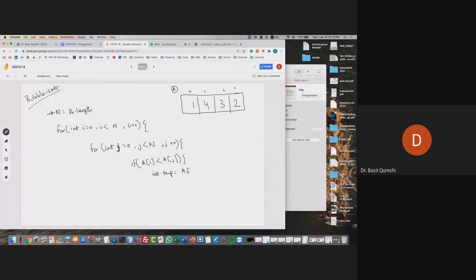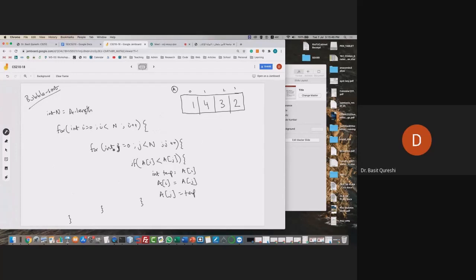We copy a of i here, and then we say a of i equals a of j, and a of j equals temp. So this is the swap code, and we've seen it many, many times before. And there you go. This is your bubble sort code. You can put all this in a method, and it will work just fine.